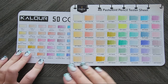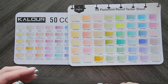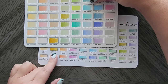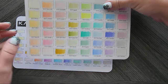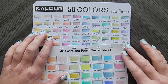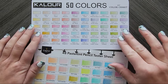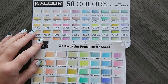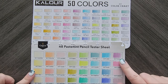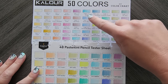So yeah, I bet you if I went through and re-swatched these all out, we would get really close, swatching them side by side. Inca gold and mustard are the same. Pear green and sunflower. You get the point, right? So yeah, I would say, oops, as I bend that. This has a couple more pinks in it, darker pinks, I should say. And that may be the two extra you're gaining here, because Tickle Pink, I love the Castel Art names, they're cute. Tickle Pink matches up pretty well.